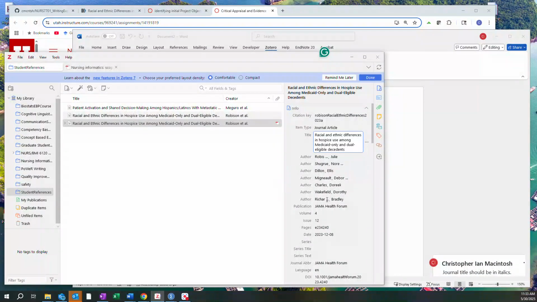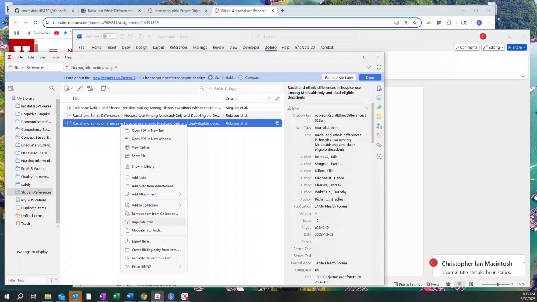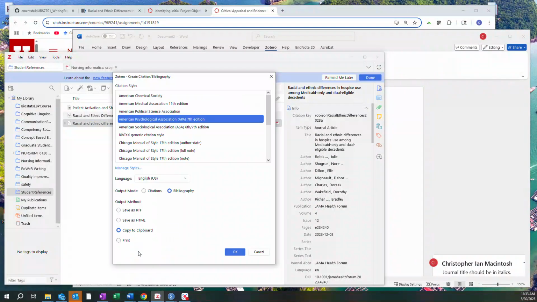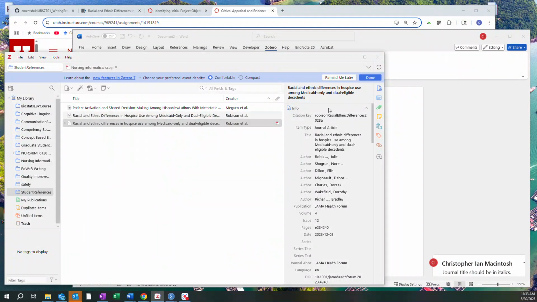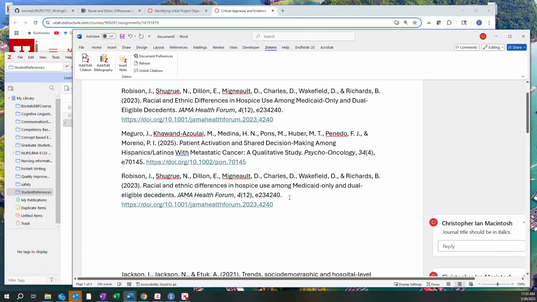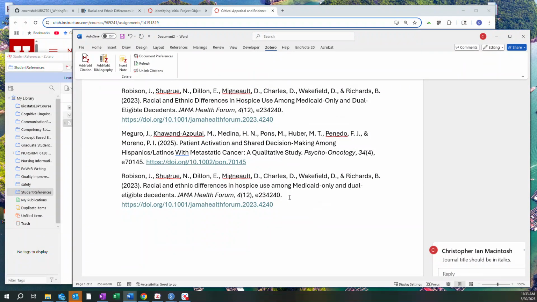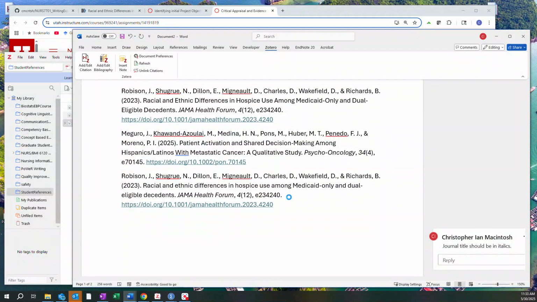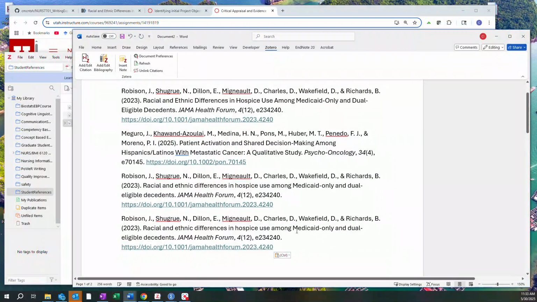Now that I've fixed that, if I right click on there again and do create bibliography item and copy to clipboard and click OK, now if I paste this into Word, you'll see this title is now in sentence case.